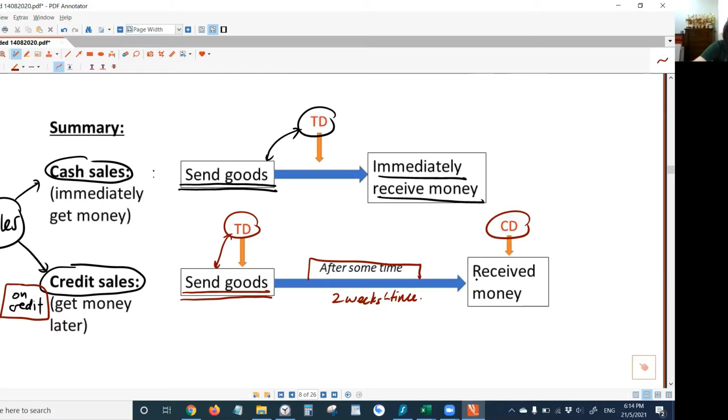So when should you decide whether you should give cash discount or not? It depends on the point of time at which you receive the money from your customer. If you receive the money within 2 weeks time, then you give them cash discount. If not, it is forfeited. No cash discount. So you have understood these two situations, the cash sales and the credit sales. For cash sales, you can only have trade discount. For credit sales, you can have 2 stages of discounts. You get what I mean?